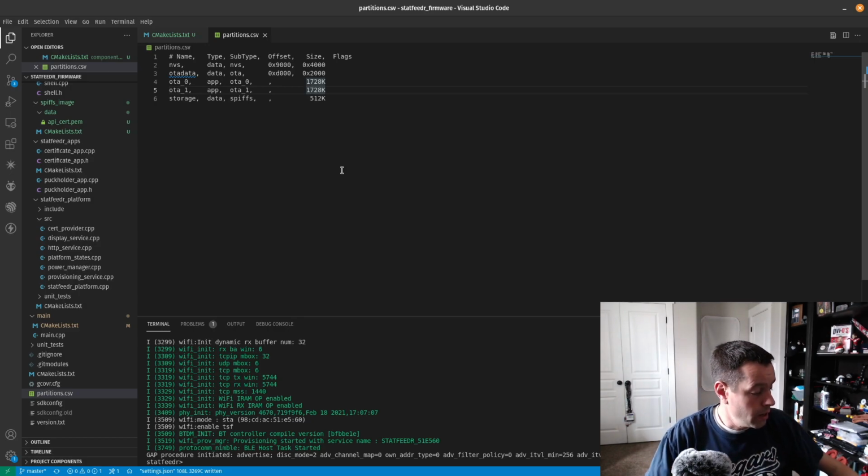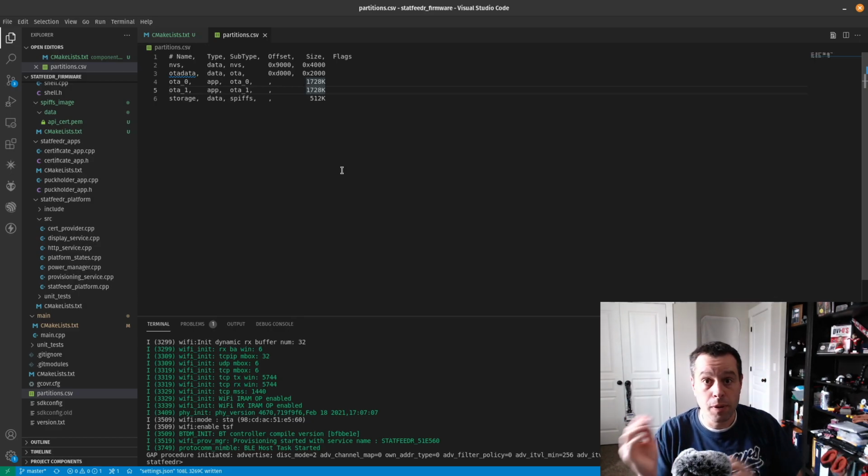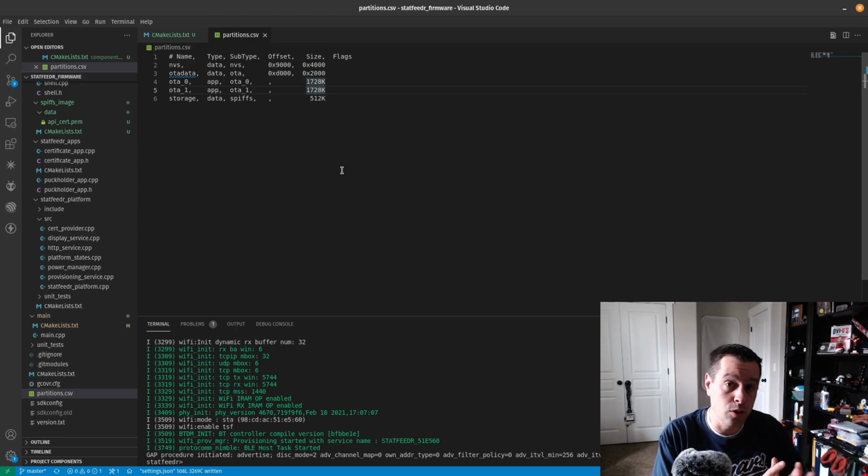And as part of that, again, for the SPIFFS side, even before that, the SPIFFS image needs to be generated so that it can be programmed on there. There are certain fixed files that I put on that SPIFFS image that I need to create ahead of time, so that I can program that onto the device.